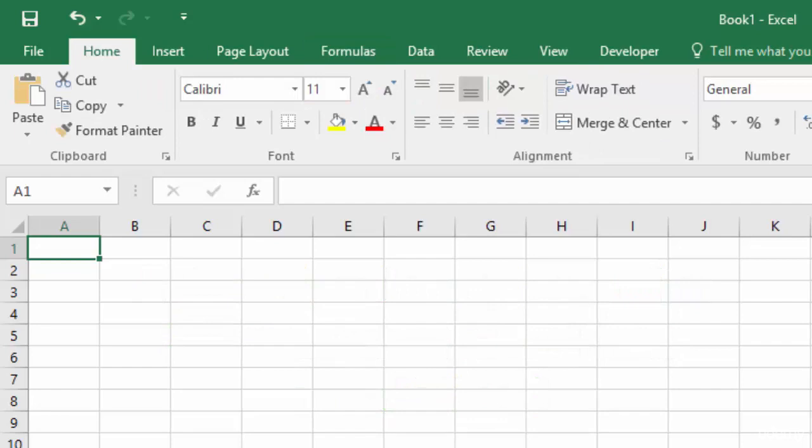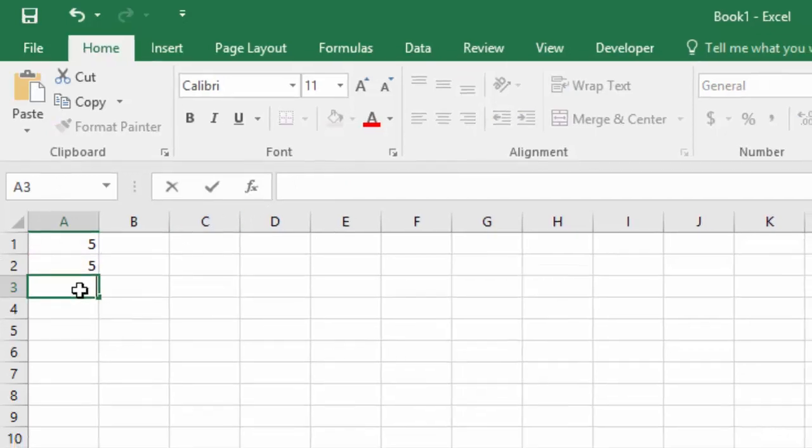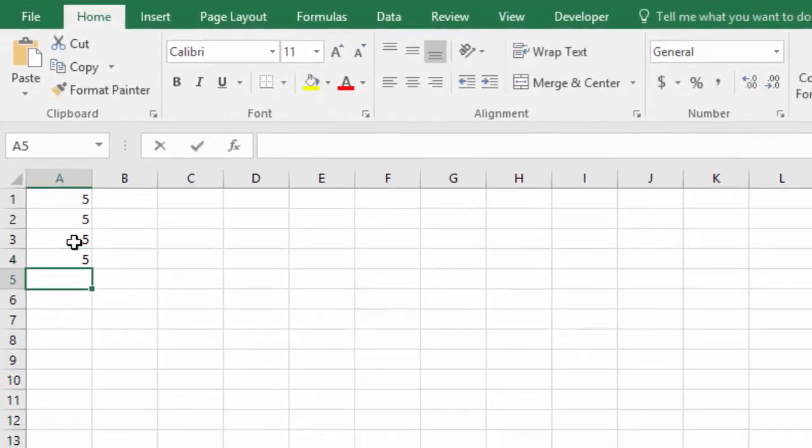So let me show you a really quick and simple example of the power of functions. As you recall from our previous lecture when we were talking about formulas, we have a very simple formula here. We have 5 plus 5 equals 10. But let's say that you had a lot more data in this situation. Let's say you have a whole big long list of numbers, and this is actually still a small example compared to many Excel situations.